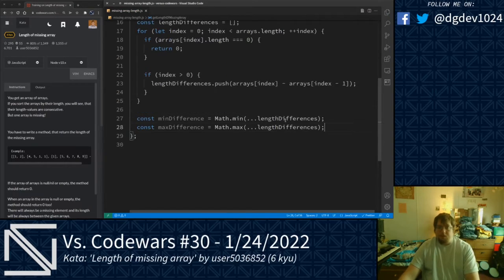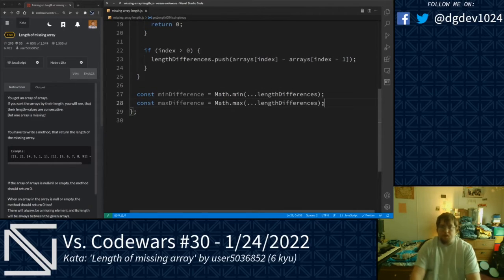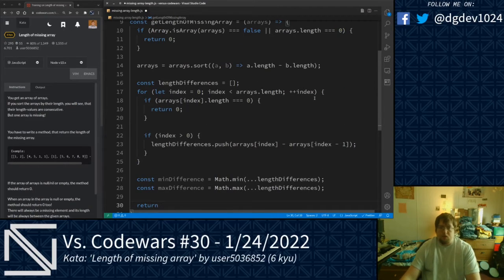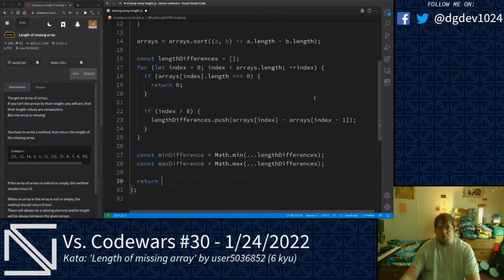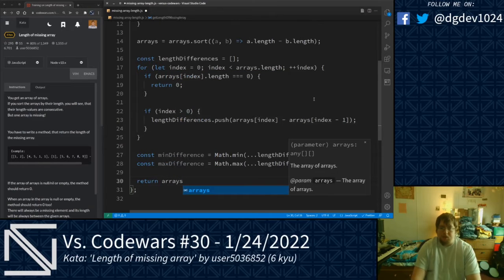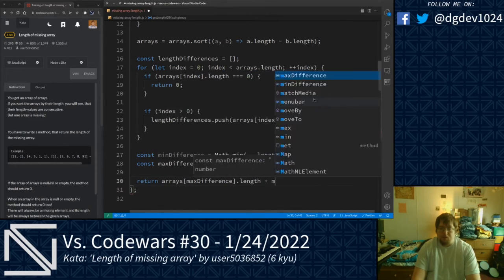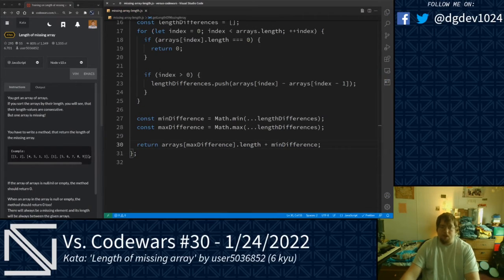And what we should be able to do is return maxDifference.length plus minDifference. I think that's right. Let's go ahead and test this out.